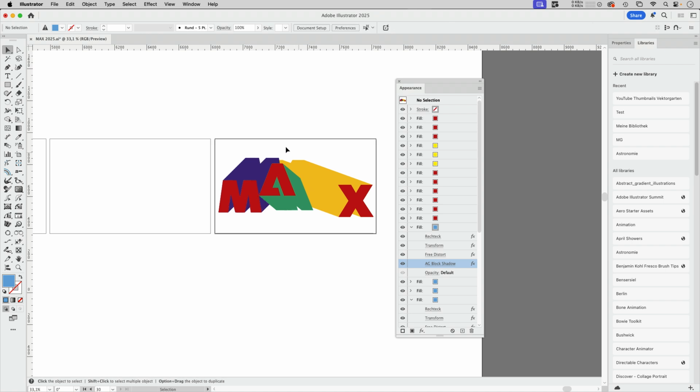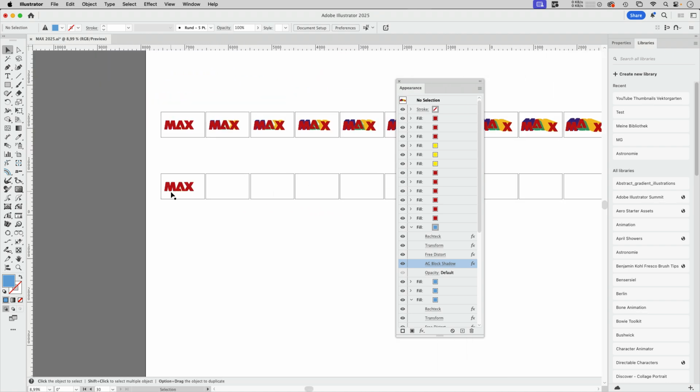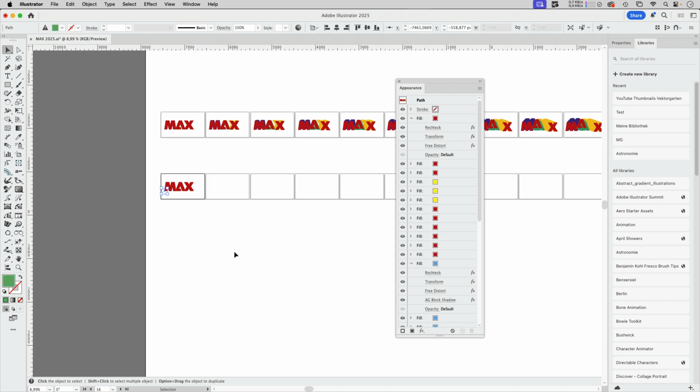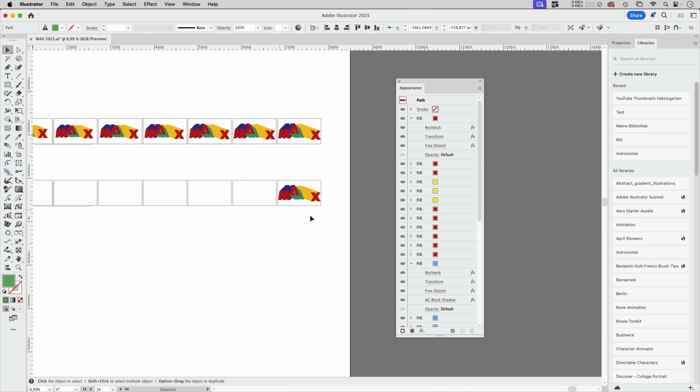Let's undo that. And then, of course, in the end frame, they have been moved. What's happening there is the positioning of these letters, of course, has to be done with effects. You apply transform effects in order to move these fills where you need them to be. And in the end frame, you move them to another position so that they give you the impression that they are actually moving.